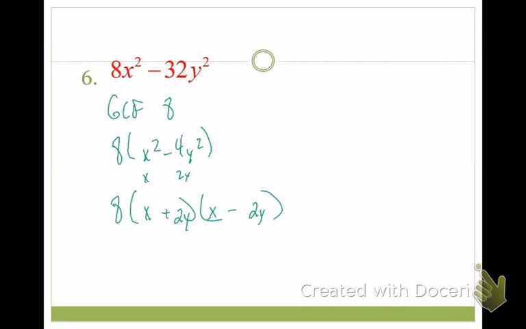Okay, did you factor out a greatest common factor first? There is a GCF of 8. And so when you factor out an 8, you end up with this guy here, x squared minus 4y squared. It's two terms. We're subtracting. The square root of x squared is x. The square root of 4y squared is 2y. And so we can create our two binomials like this. Okay? Make sense? If not, make sure you come find me.